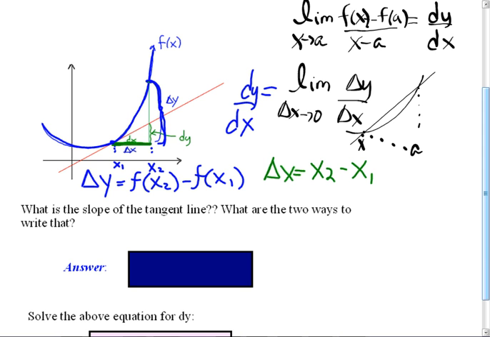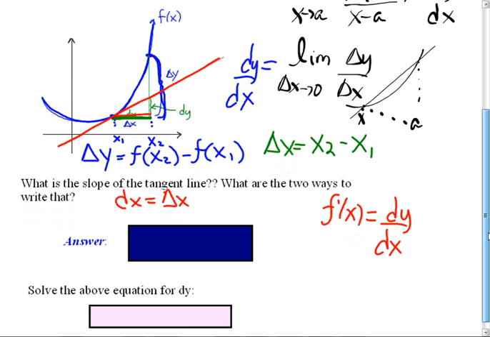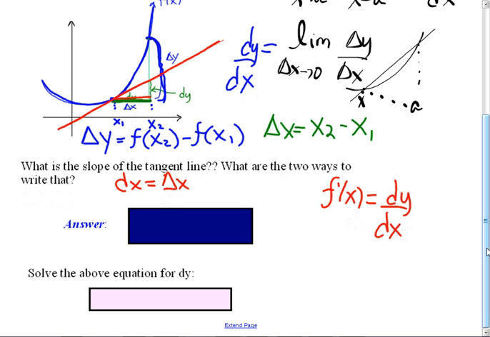But if I draw a tangent line now, and we're going to do a little bit of algebra here, what's true about the change in x of my tangent line? What's true about dx and delta x? Look at the picture. Are they different? No, they're the same. But we'll have to look at this. Let's take this derivative we have here. We have f prime of x is equal to dy over dx. And that's the slope of the tangent line. Think of that dy as the change in y along the tangent line. That's this segment. Is dy equal to delta y? No.